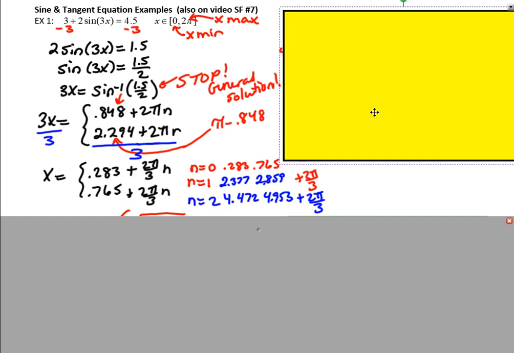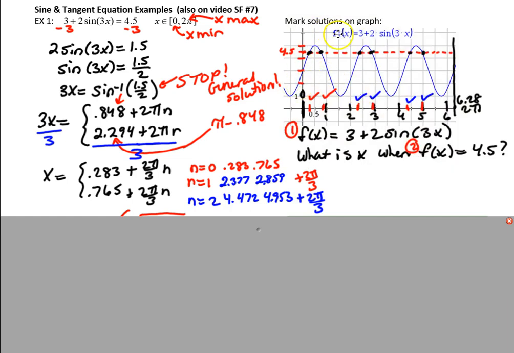Now what does this look like on the graph? If you graph the equation 3 plus 2 sine of 3x, you would get this graph right here. I'm graphing from 0 to 6.28. So on my x-axis, my x values would be 0 to 6.28. And on y, my sinusoidal axis is 3 and the amplitude is 2, so the highest the graph is going to go is at 5, and the lowest is going to go is 1. So you can see the graph is between 1 and 5.